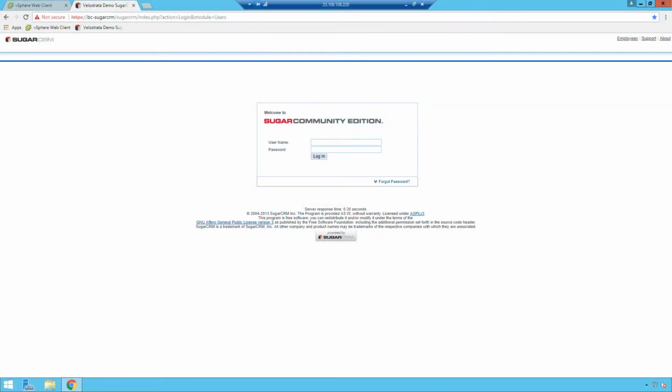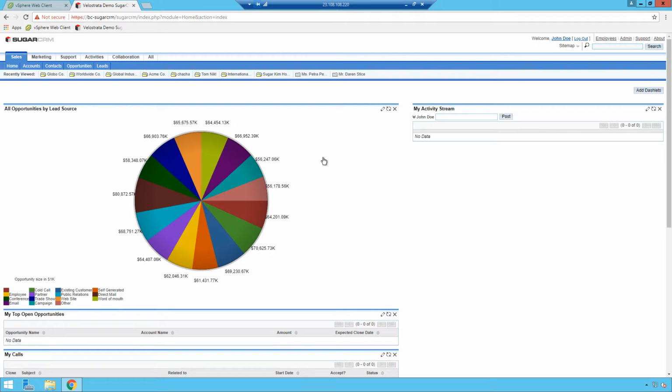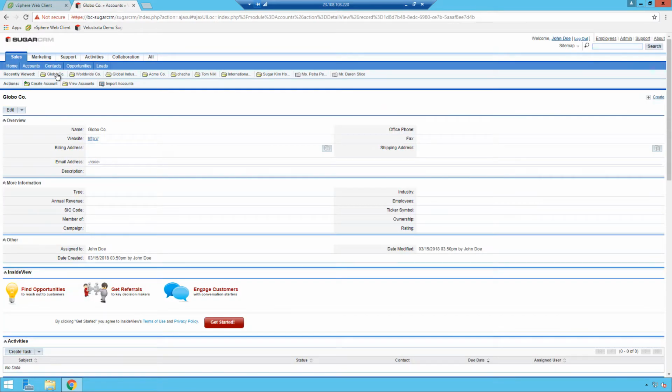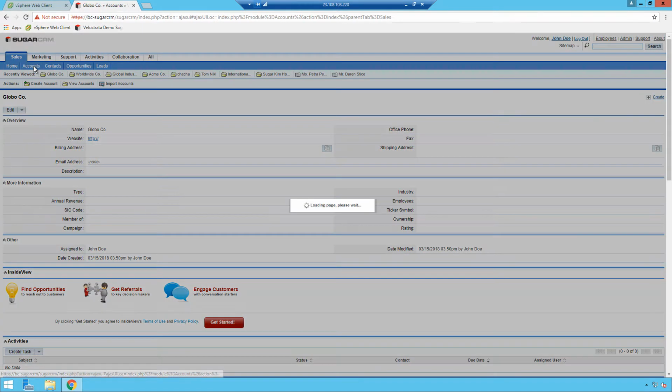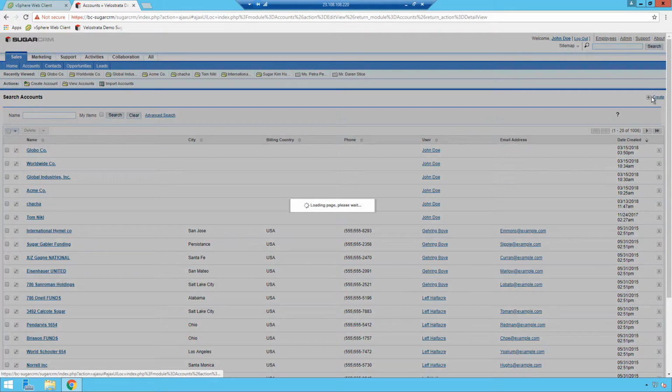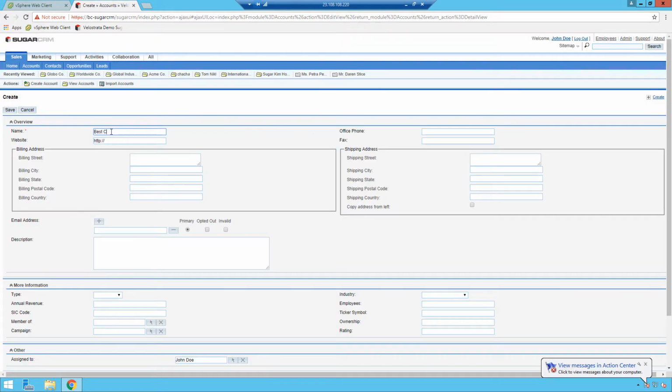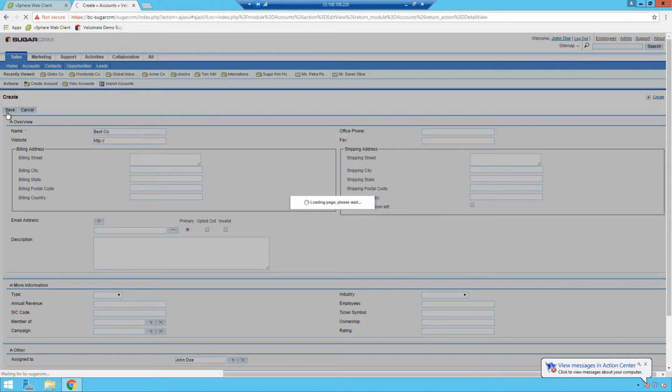Today we're going to showcase how to migrate an application from on-premises VMware into Google Cloud Platform, GCP, in just a few minutes. We'll start in an application we have running in VMware that's called Sugar CRM. Let's log in and poke around a bit quick just to see how it performs while running on-premises. And let's also go ahead and create an account now so that we can see this account persist and follow us around as we migrate to and from GCP.